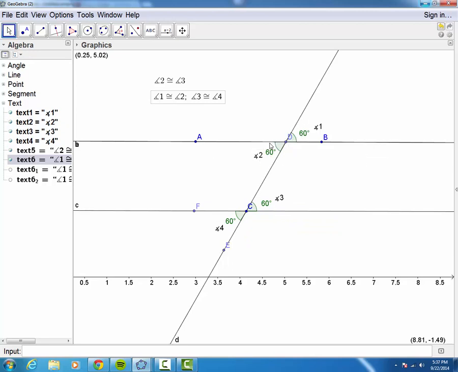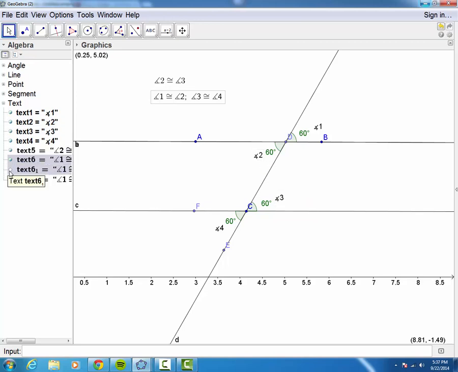Right? You have two lines that cross. The angles across from each other are vertical angles. They are equal. All right, so now what? Well, I have 1 and 2 the same, but 2 and 3 are the same also, right? So that whole idea of substitution, if 2 and 3 are the same, I can use 2 or 3.